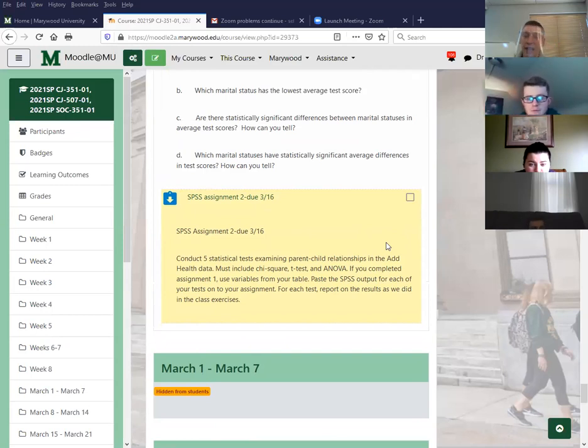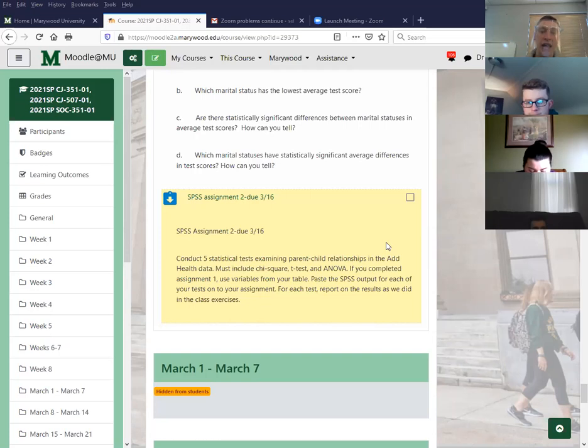So in the AdHealth data, any of those variables that start with PA, like in the section that starts with PA1 all the way through PA whatever, like PA10, for example, was marital status. Those are all questions that were asked of the parents. So anything in there. Also, you might want to consult the website, where you can find all the parental items. You can search the website. There's a really useful tool on the website that allows you to find variables really quickly.